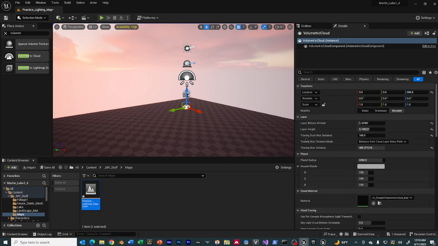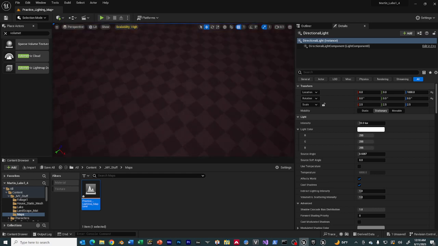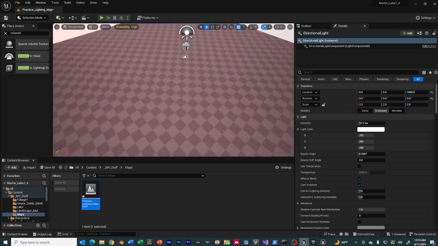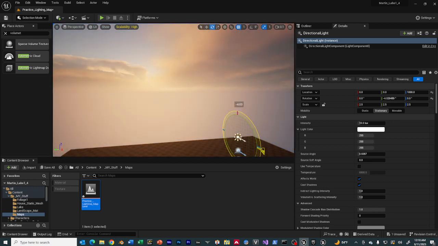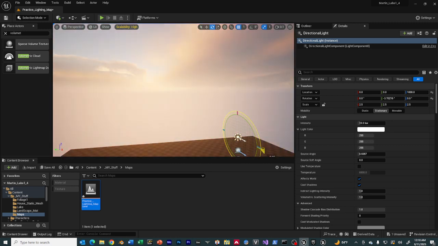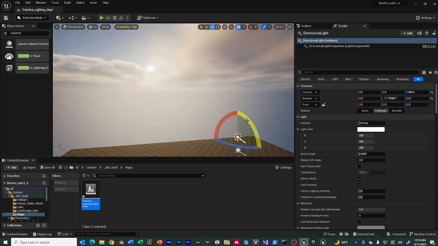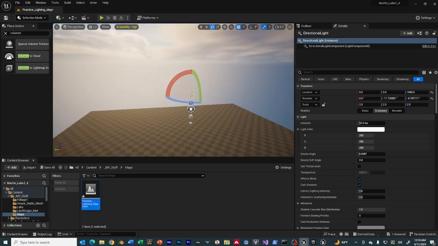All right, so now that we have those two things there, I'm going to go back to the directional light, and there are a few things that we are going to change with it, because now that we have clouds, we have the ability to get the sun to interact with those clouds and with the fog itself. So you can see that it's illuminating and manipulating the fog. I'm going to get the sun to a point where it might be behind a cloud like this. So you can see that I've placed it behind a cloud. And what we're going to be working on now is the rays of light coming off that cloud.